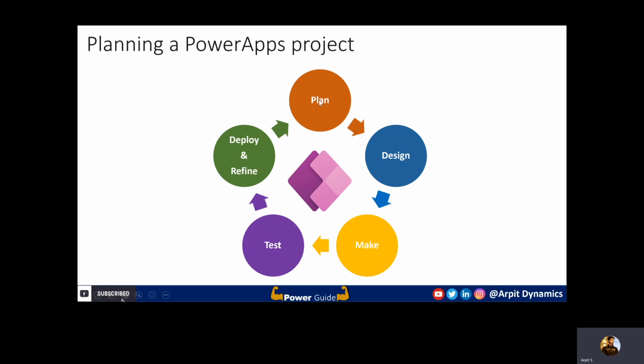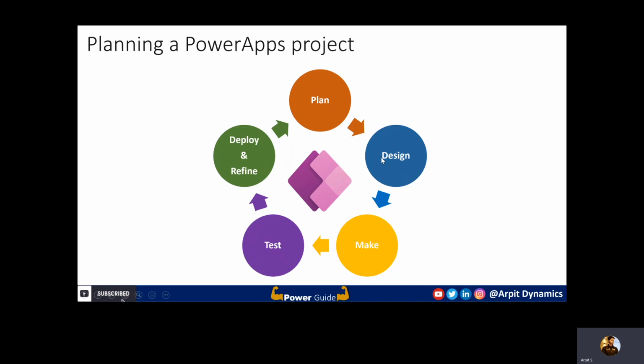If you're not clear about the requirement, then you cannot propose the Power Apps, because in order to use the Power Apps, there are hundreds or thousands or millions of features that Microsoft has provided. So if you're not aware of what the client is looking for, what features they are actually looking for, what kind of transformation they are looking for in their business, then you cannot propose the Power Apps. So you need to plan, you need to understand the client requirements clearly.